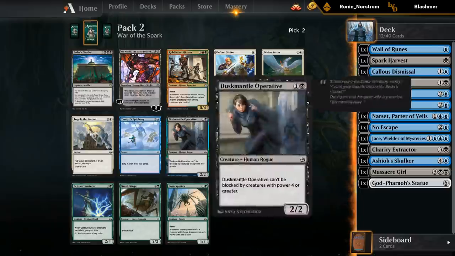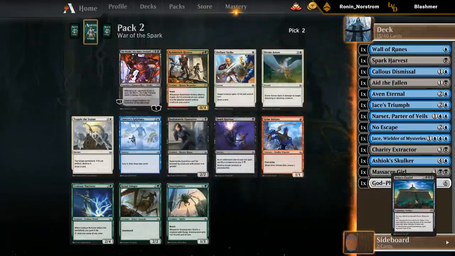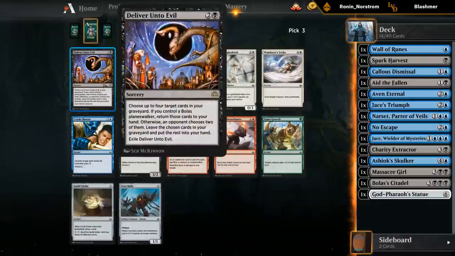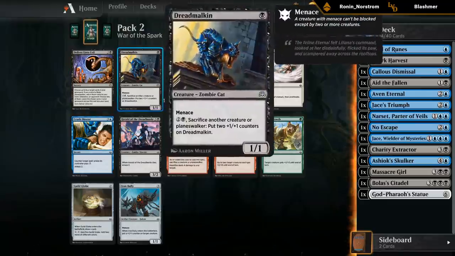Yeah, I guess we'll take the Citadel. It's just a fun card to play with, too. That has to count for something. Deliver Unto Evil, not amazing. I don't even know if you would play this if you have Bolas in your deck. This is also not really looking like a Dreadmalkin deck, as we don't have a ton of sacrifice fodder.